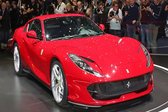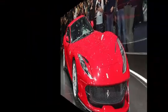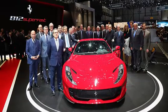The 8 in this car's name denotes the 800 horsepower the engine generates on the metric scale. As measured on this side of the Atlantic, though, it's a mere 789, an extra 59 over the F12 Limited that this model replaces. The 12 is on the badge because there are a dozen cylinders beneath the hood, and Superfast is both a name from Ferrari's history and a promise delivered.